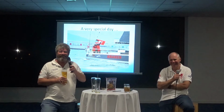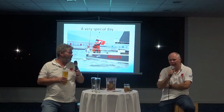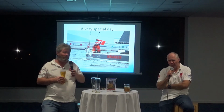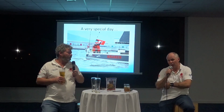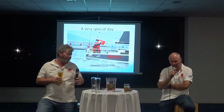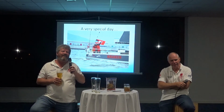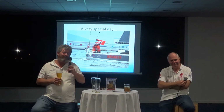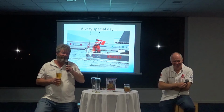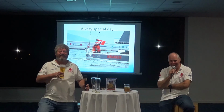Well, we have the normal gear, so horseshoe, life ring, inflatable Dan buoy, and a rescue sling. All the boats have a very low transom to the water, and a ladder. Yeah, a ladder, and also all the rear lifelines clip off. I don't go over. Simple. His belly button's much lower than the line.